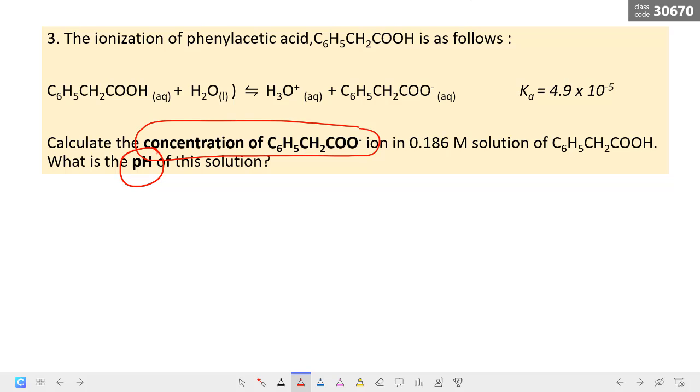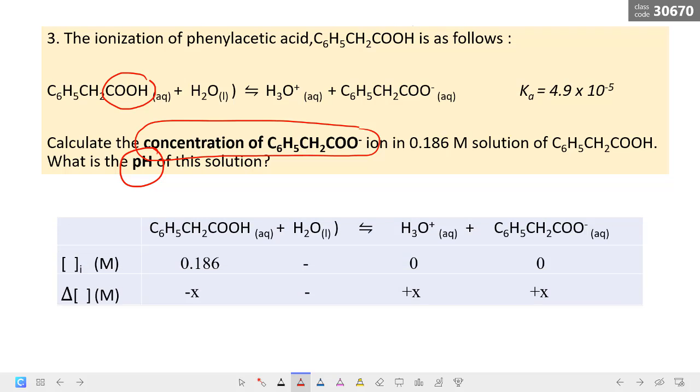Jadi oleh kerana kita nak solve pH for weak acid. Okay, macam mana tahu weak acid? Dia adalah suatu organic acid. Yang COOH tu. Jadi the weak acid. So kita akan gunakan reaction table. So you have to construct the table starting from the equation given. So, this is the equation. Jadi, kita bina table initial, change and at equilibrium.